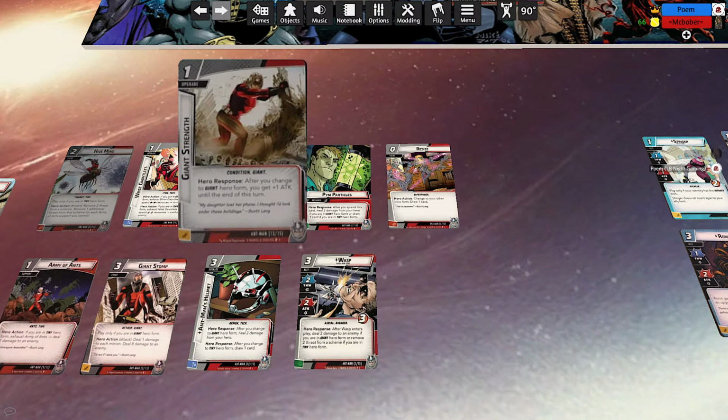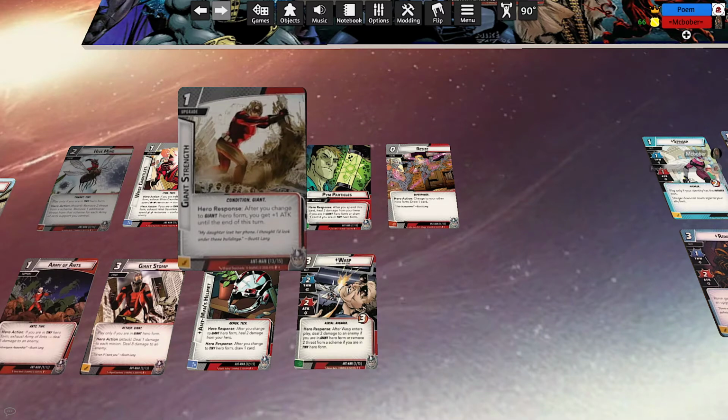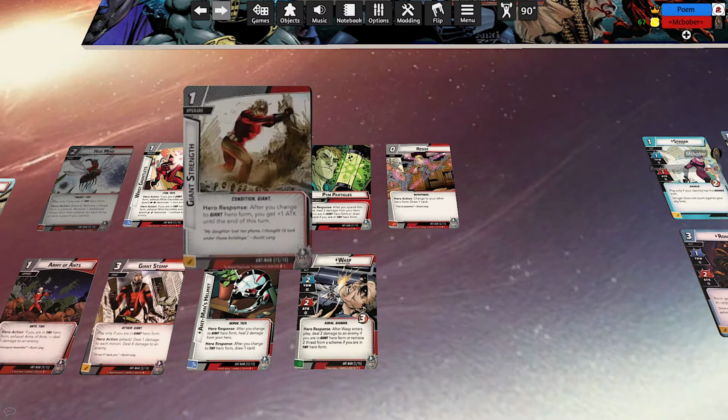After you change to giant form, you get +1 attack until the end of this turn. Thoughts on this card? Seems pretty decent. It's basically just a +1 attack while you're in giant form. That might as well be what it says. Except it's a little bit more versatile, because if you get cards that swap you between forms, then you could potentially have that +1 attack in the tiny form. But I don't know why you'd ever attack in tiny form. So it's basically just +1 attack while you're in giant form, and that's not bad for this one mana.